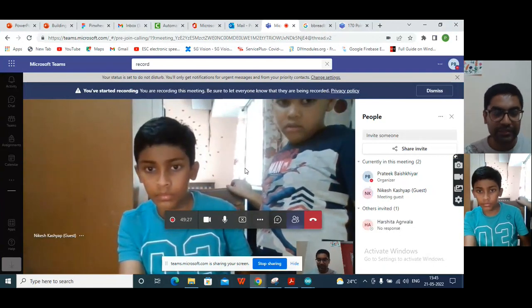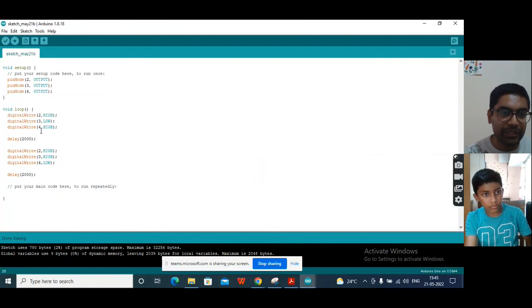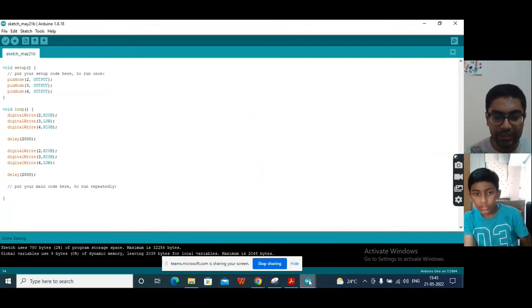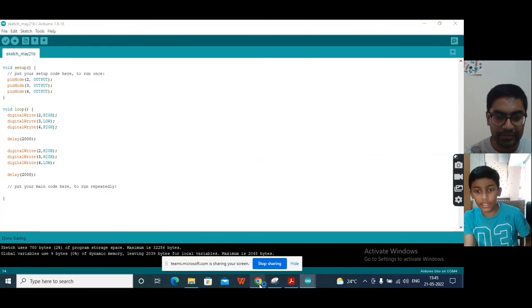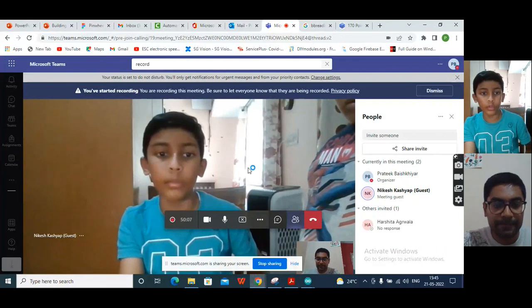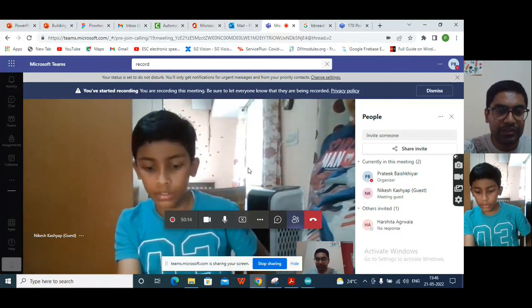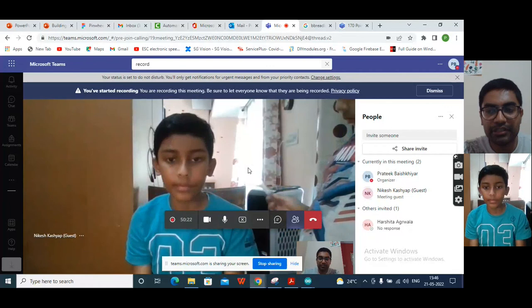Suppose, in your program, you must have seen that we are changing only low and high for pin number 3 and 4, whereas pin number 2 is always remaining high. So what is the purpose of this pin number 2? It is to provide power to the motor. Exactly. Well, it's not to provide power to the motor, but in your IC, you must have seen that pin number 1 is called an enable pin. It needs to be enabled for the board to work. Exactly. So if we give low to that pin, whatever we give to pin number 3 and 4, it will not work. The motor will not rotate, because the board will not be enabled. Exactly. So we can make use of this pin for speed control and other things.